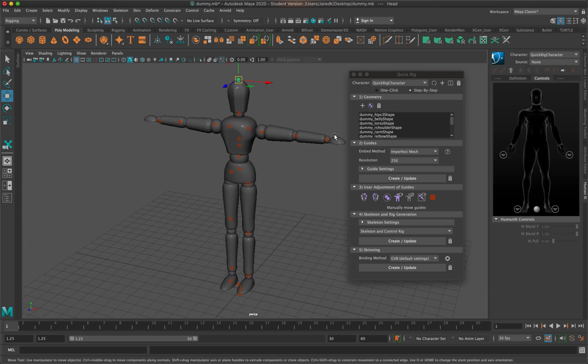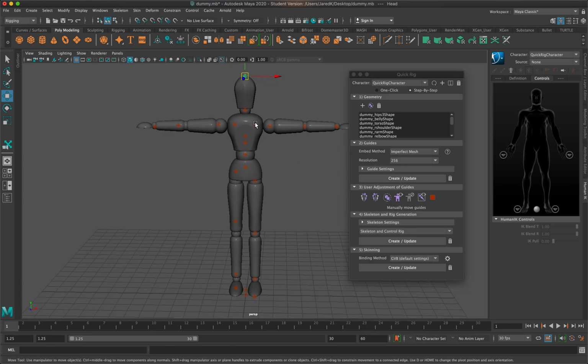So the next thing I'm going to do is start mirroring my stuff over. What that means is I'm going to take what I did on one side and bring it over to the other side. In order to do that, I'm going to click on all the joints that I moved around. I'm just going to do the ones on my leg and my arm. I don't remember if I moved this, but we're going to just assume I did. And we're going to go to user adjustment of guides, and I'm going to click on this icon right here. What that does is it will mirror one side of the joints to the other side. Since I did these, I'm going to click on this icon right here. If you did the other side, we would do this one. I'm just going to mirror it over.